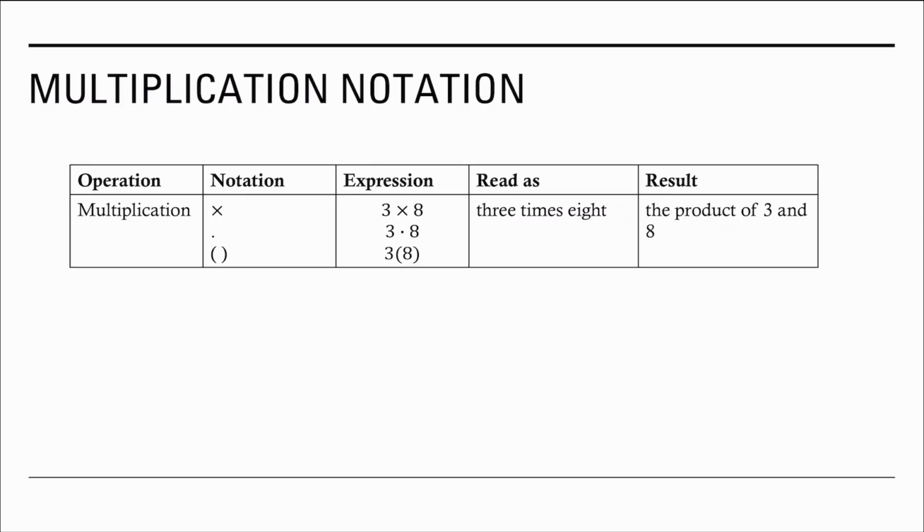So moving on to the multiplication notation. The operation is obviously multiplication, and there are 3 real ways that we can represent this. The first is just your cross, which looks like an X. The next one is a dot, and this becomes really useful when we start moving into algebra and you have variables like x's, so you don't want to get confused. The same thing there for brackets. I use brackets a lot when I'm substituting values in for variables. We'll discuss that later, but you can see all 3 of these. If you look in the expression column, you'll be able to see these 3 examples. Really important to understand that they all mean the same thing. They can be read as 3 times 8, and the result of that would be the product of 3 and 8.